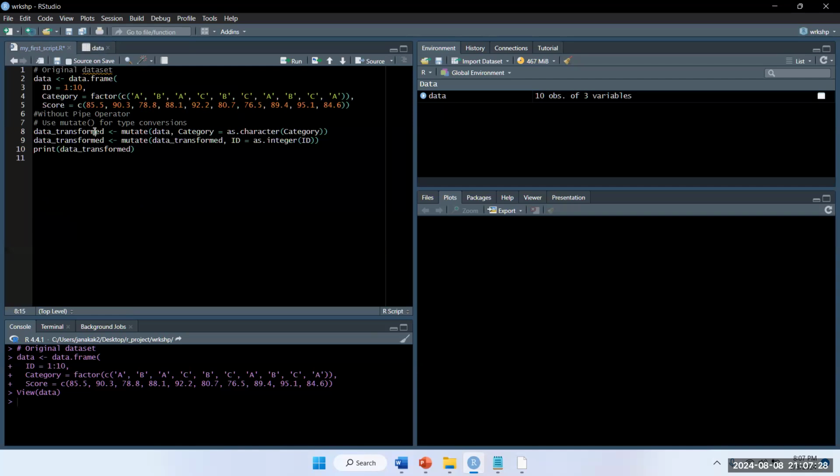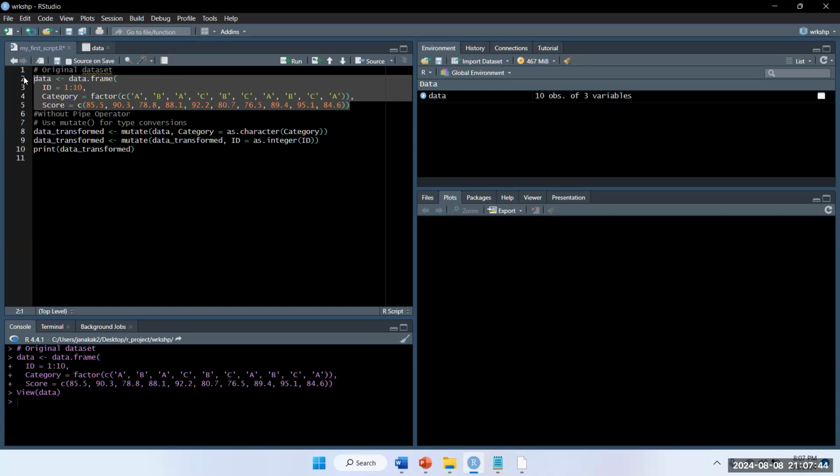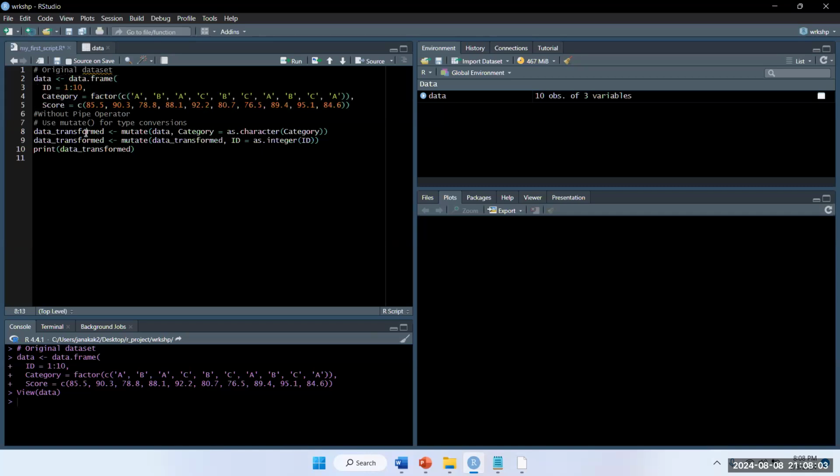So now we are going to transform. Like I said before, we have used a new variable called data transformed. We usually just keep the original data intact without doing any change, because usually this is a very simple data set, but some data sets are large, and when you do all the cleaning and importing, it takes time, and you don't want to repeat that process in case you made a mistake. That's why it's always good to work with a copy of the data set. So that's what we are doing here. We are converting the category column to be characters.